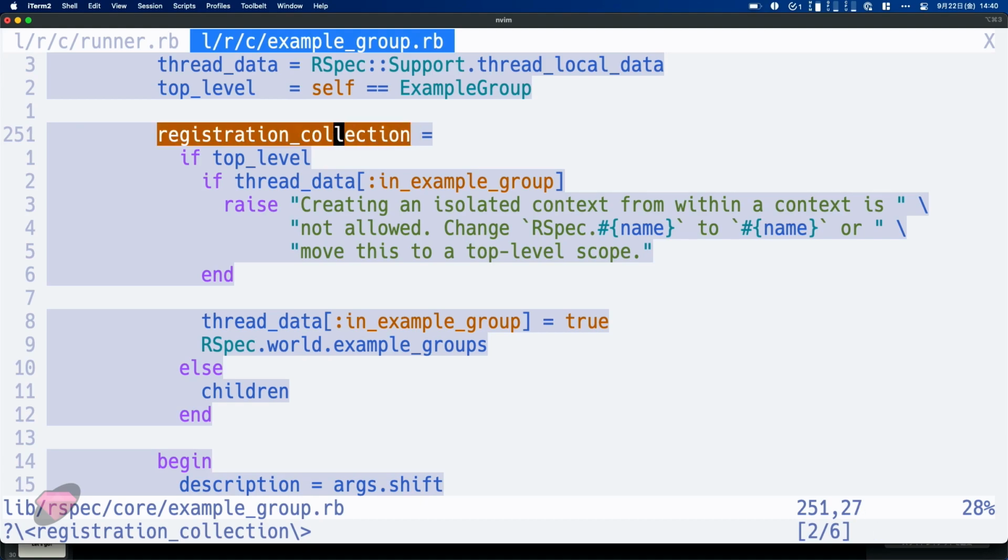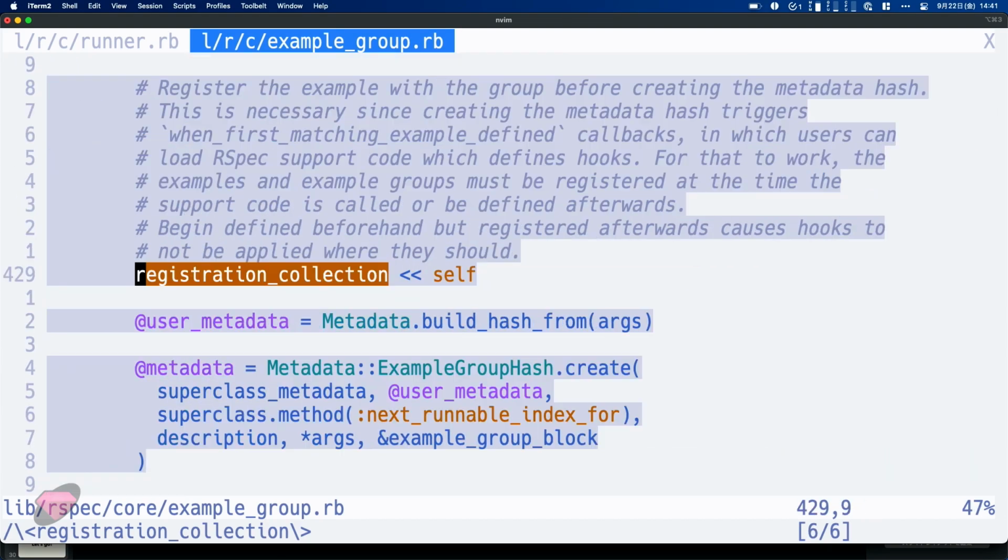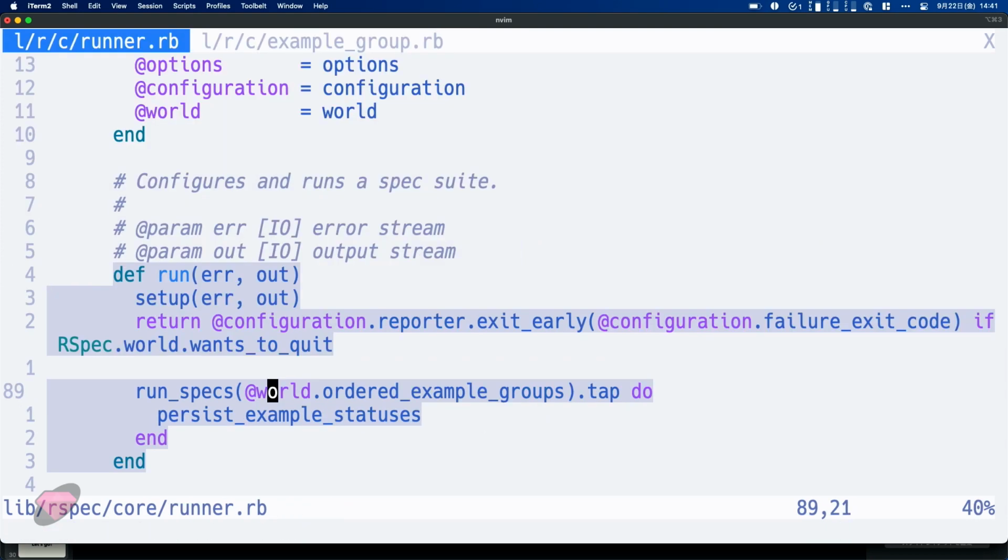It's a local variable, and it assigns RSpec.world.example_groups array, and we assign it to registration_collection. So basically, what this line does is register this class to RSpec world example groups. That's why we could fetch some example groups from this part.